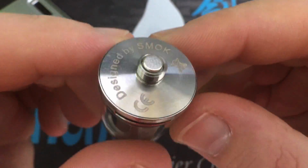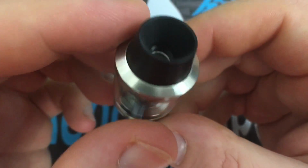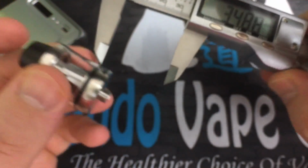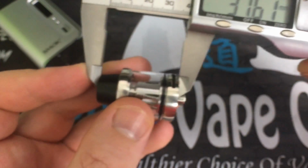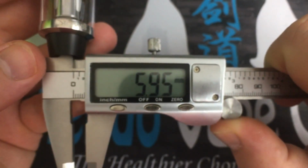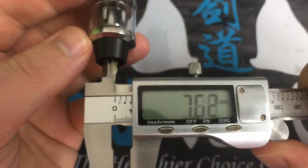Very nice threads. A nice 510, non-adjusting 510 pin. It is protruding. Nice chuff top. It is 24.8 millimeters in diameter. It's 37.6 millimeters in height. The inner part of the chimney that matters is 5.9 millimeters in diameter, and then it tapers up to about 12.3.